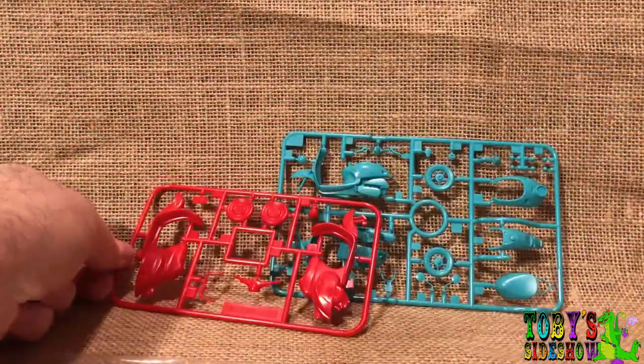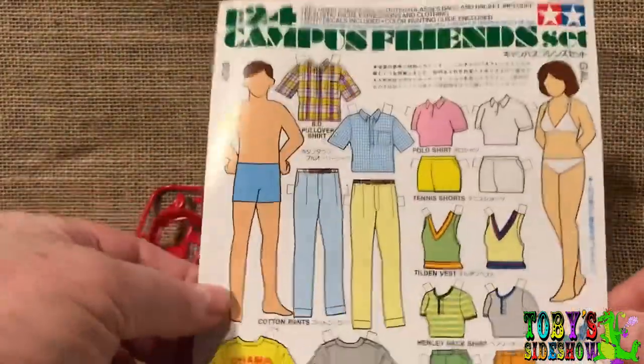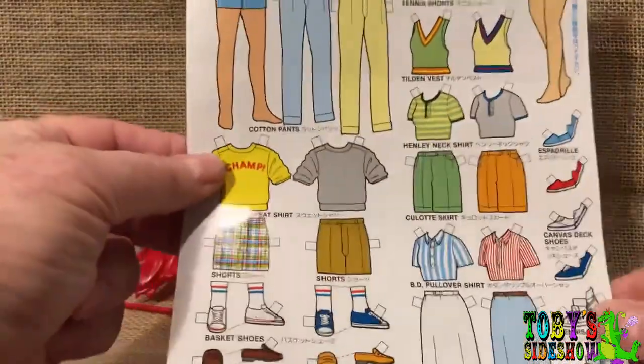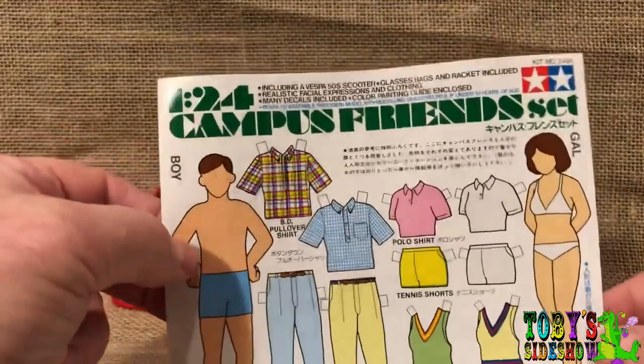So that's the difference in the scooters. Now, one of the weird things that came with the first Campus Friends was this paper doll on the inside. I guess this was designed so that you could look at different ways that you could paint your figure or something like that. I don't know for sure.